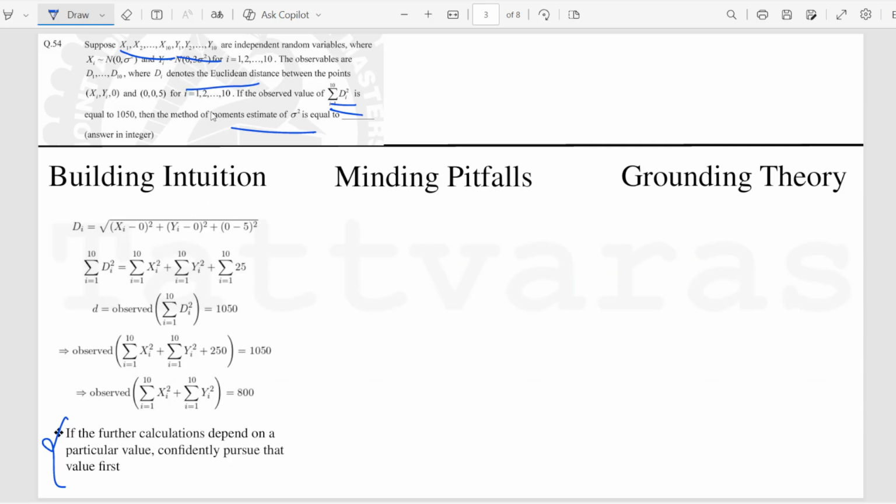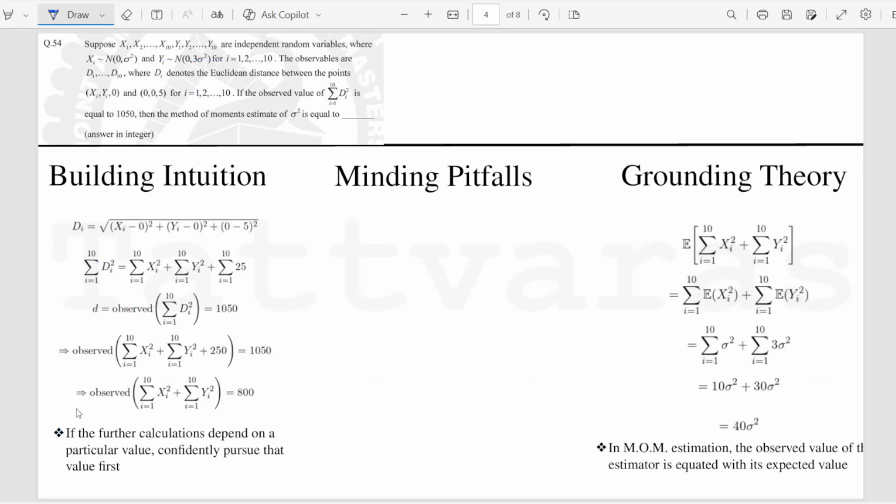It's simply the Euclidean distance. For each point, the Euclidean distance between these two is this. Then the question makers have also made it simpler for you. They gave a square and then made the sum. So it's this. And now they are telling that the observed value is this. So essentially you have the observed value of this statistic equal to this. So you know that your terms related to x and y are equal to this. In practice, you can also go forward with this without having to compute this. We will see that in a moment.